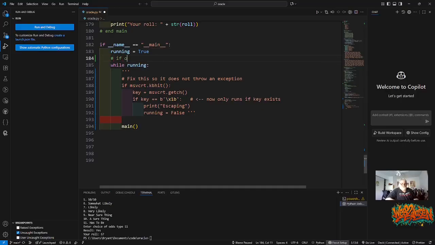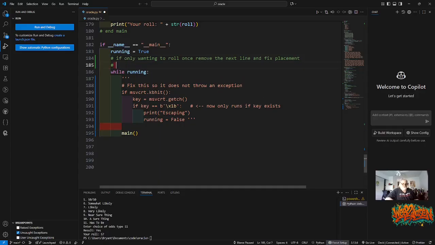If only wanting to roll once, remove the next line and fix placement of main.